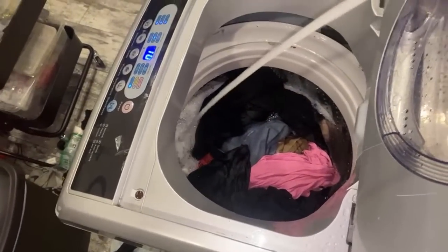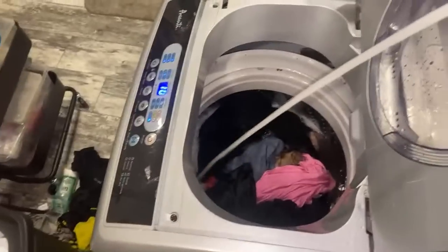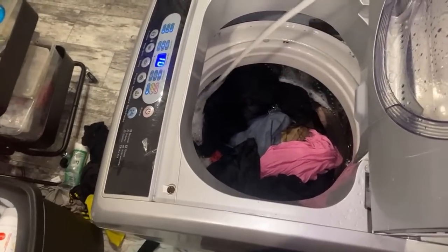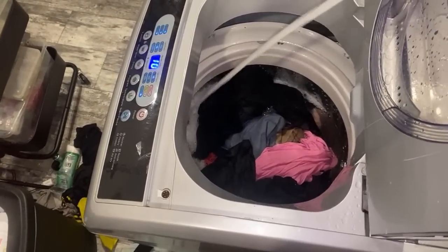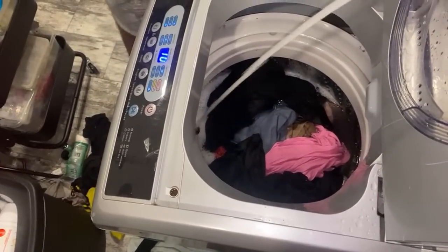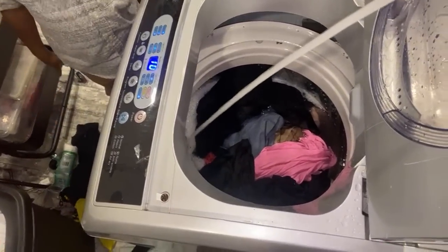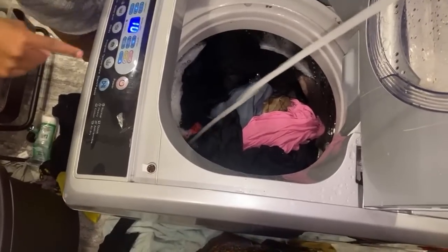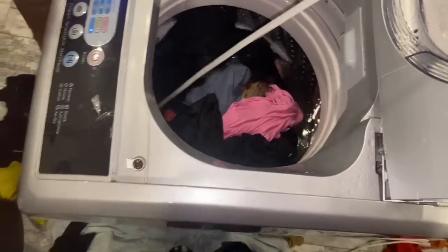I'm just saying though, I'm gonna have to get an adapter for the sink. Go to Home Depot and look around, see what I can find. You ready to turn it on, Mom? No, I ain't ready to turn it on yet. I'm just saying, I wish I knew where to stop it.